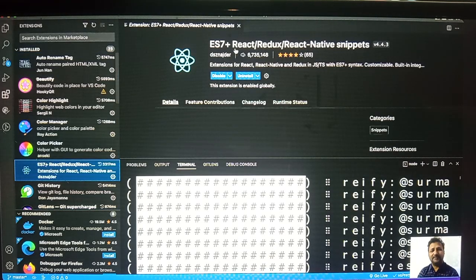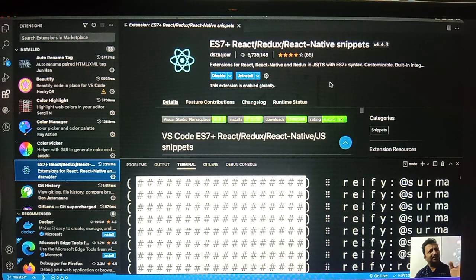We just install this extension. Without this extension also we can work, but if you install this extension, creating a component is easier. What is the extension name? ES7 plus React Redux React Native. Right?